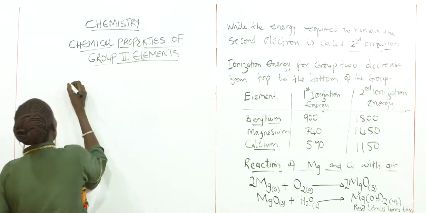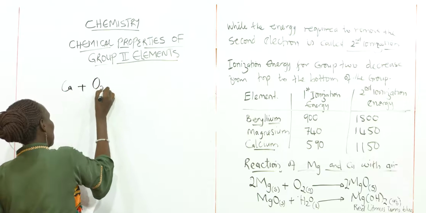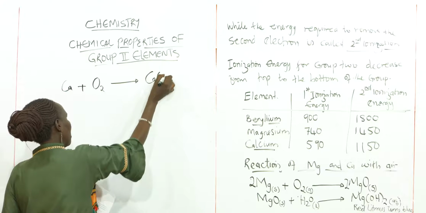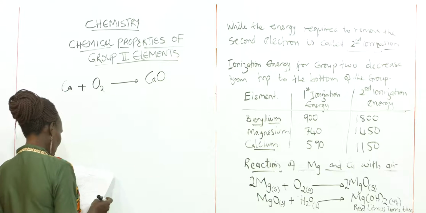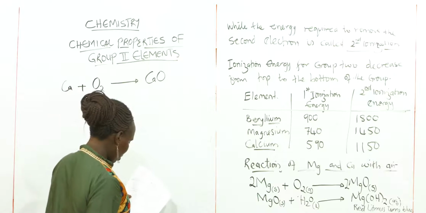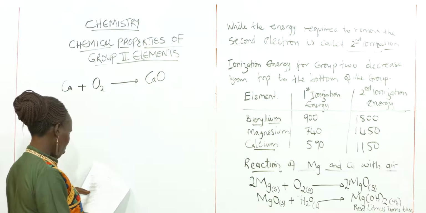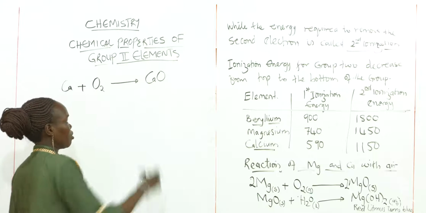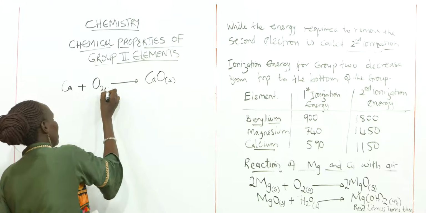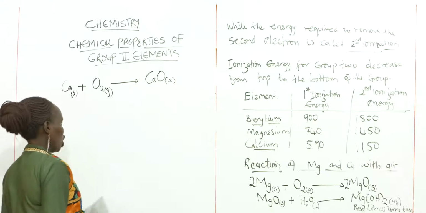So we are going to have also calcium. When it reacted with the oxygen, it will give us calcium oxide. Although the reaction is a bit reluctant, because of the oxide coating, it then bursts into an intense white flame to form a white solid of calcium oxide. So this calcium oxide is a solid, and this is a gas, and here we have calcium as a solid.